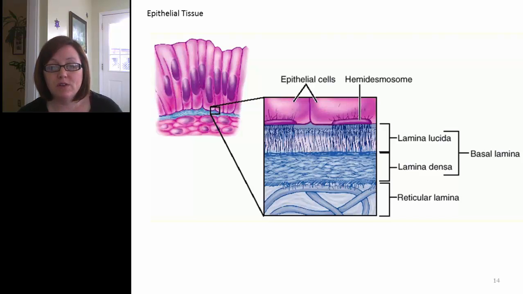Here we see another example of the base and apex of an epithelial tissue. This area here would be the apex because it's not facing anything. And then down here we have the base of the epithelial tissue, and it's facing another tissue. Underneath the base is actually something called the basement membrane, just like your house has a basement. Epithelial tissues have a basement, and the basement membrane is really just a bunch of sticky proteins and carbohydrates that glue the epithelial tissue to the next tissue.